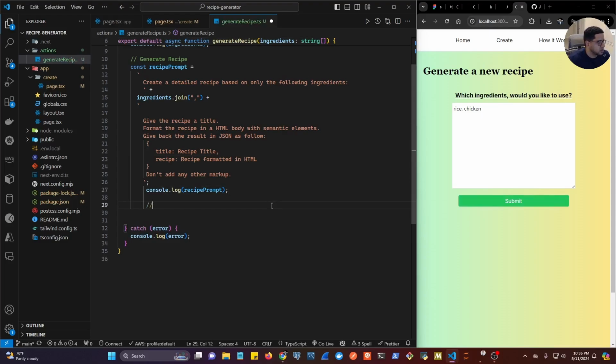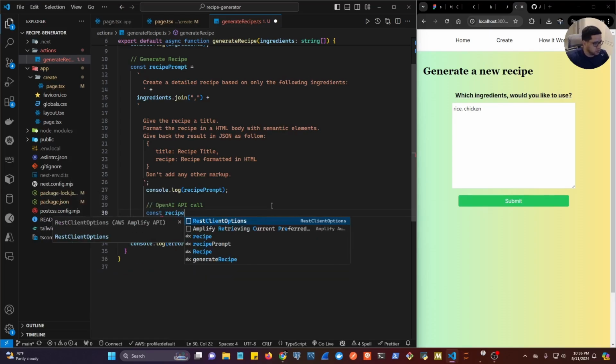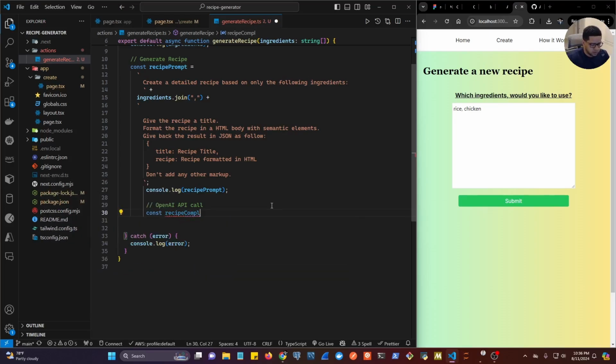So we're going to make the OpenAI API call here. So let's create a variable called recipe completion, because we're going to have the recipe completion and the image completion also.